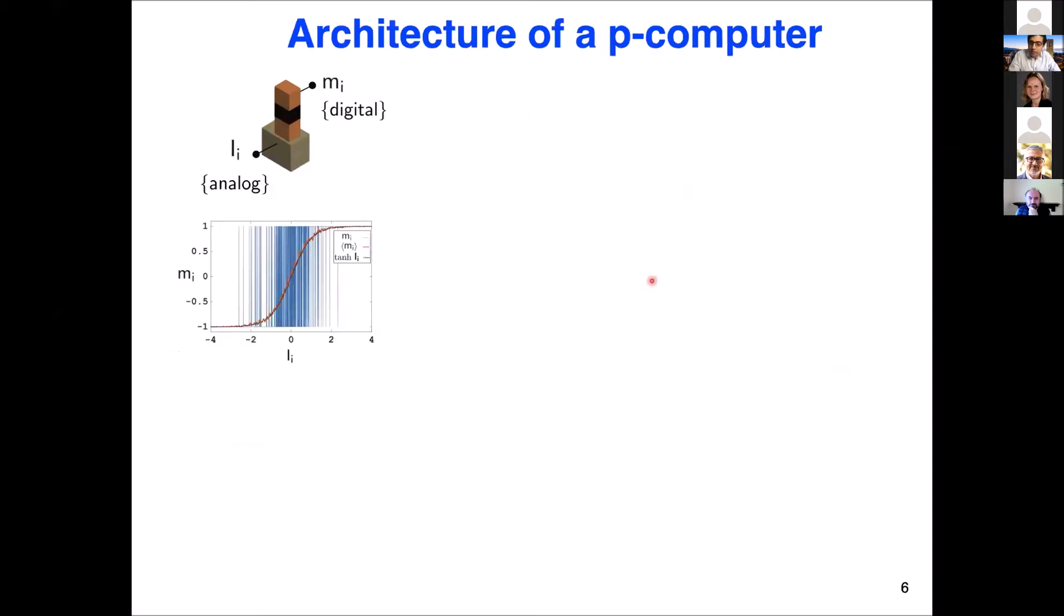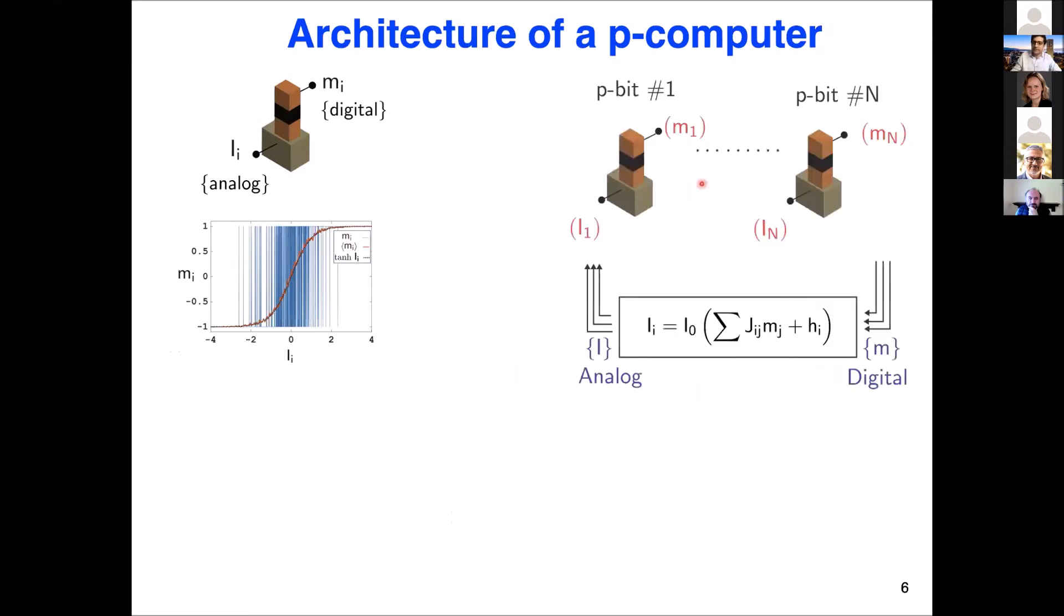It's not like you sit around and wait for 100 samples to resolve this hyperbolic tangent. That's an important thing. And we sometimes write this in this simple equation that basically reproduces the blue trace in the background, you're looking at the sign of a random number that's being compared to a hyperbolic tangent input. And you can see that it really reproduces these figures here. So what about the p-computer? How does the architecture of a p-computer look like? Well, this was the building block. Well, the way you do it is you take an array of these things from one to n, and then you collect the outputs of these objects. These are all digital outputs. And then you feed them back to one another.